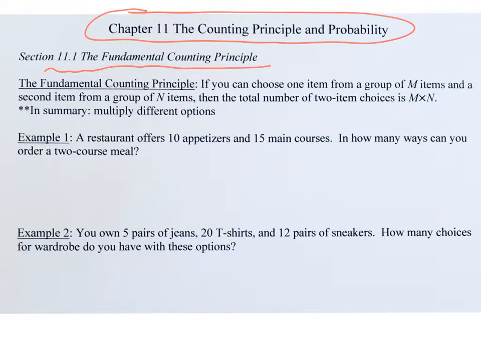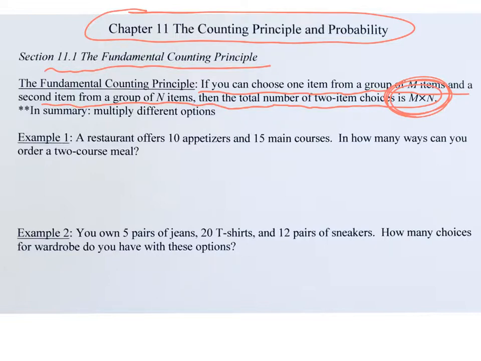The fundamental counting principle in math says if you can choose one item from a group of m items and a second item from a group of n items, then the total number of two item choices is m times n.